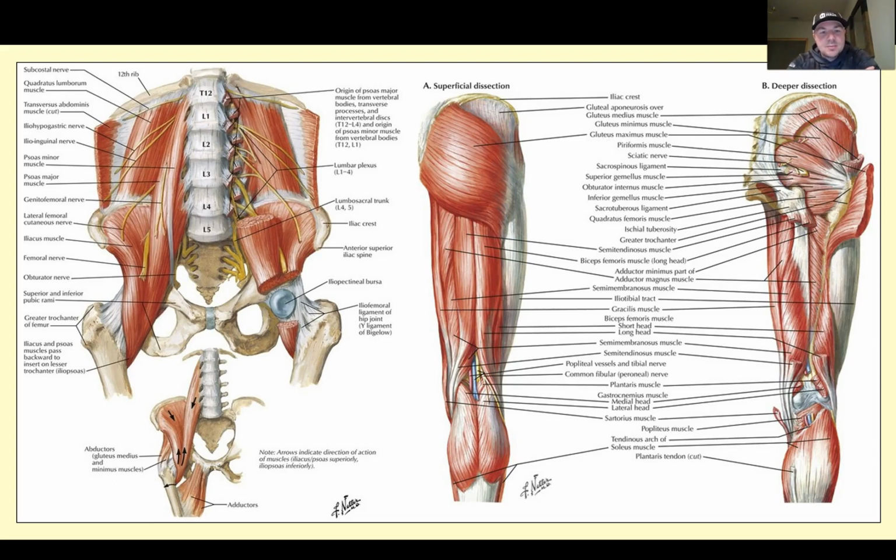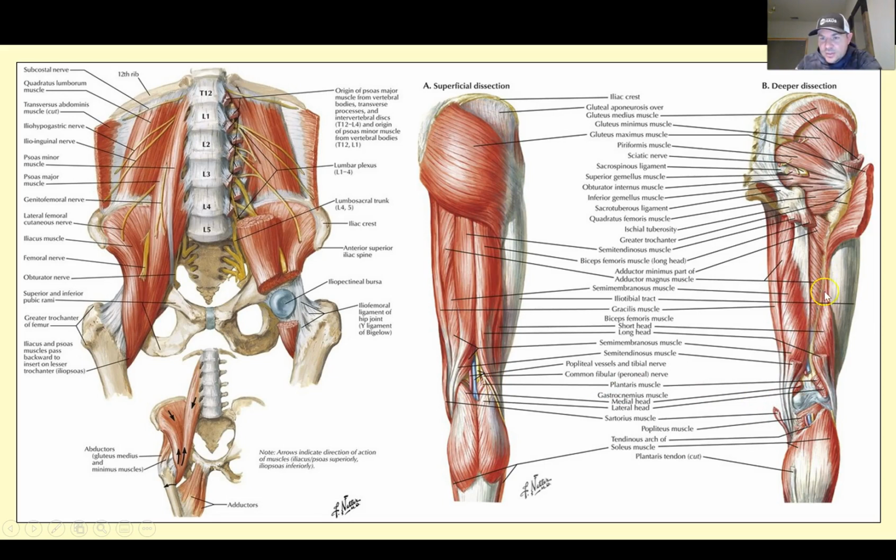Here we have some of the similar pictures we've gone over in other lectures, but I want you now to draw your attention to the neuroanatomy here, the peripheral nerves exiting the lumbar spine. You can see just how complex and how many different cords and trunks there are that branch out and innervate the musculature of the hip. On the very right side of the page are some of the nerves in the popliteal fossa, an area where we don't do things like dry needling because it's kind of a soft spot, if you will, that has neurovasculature there.